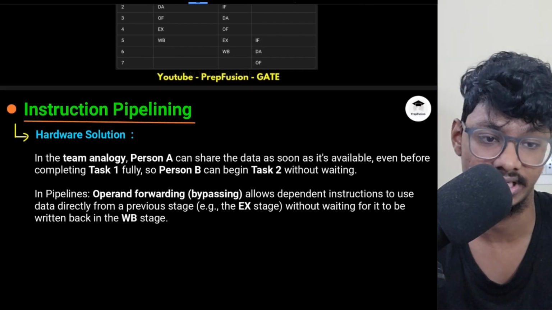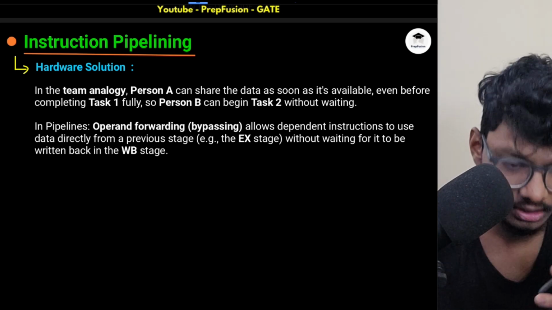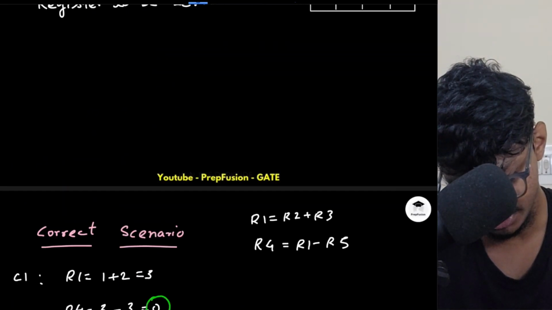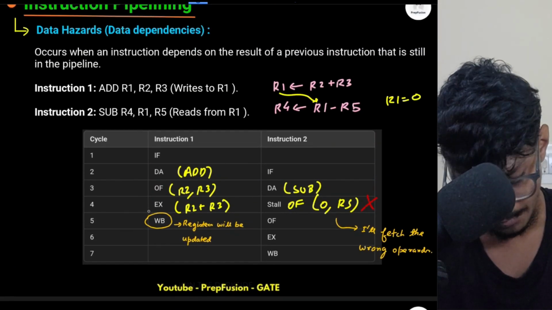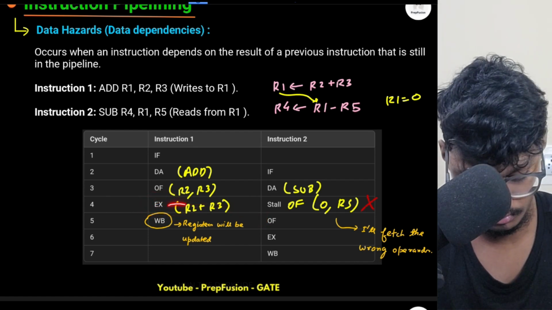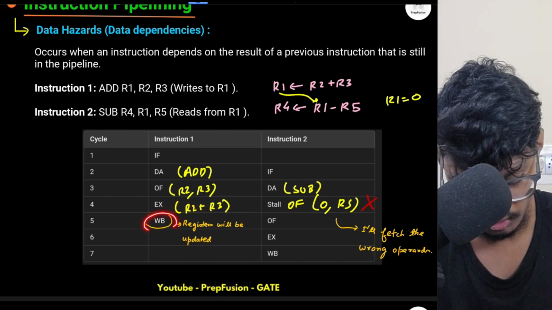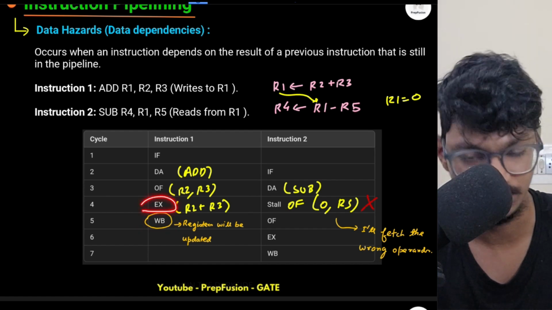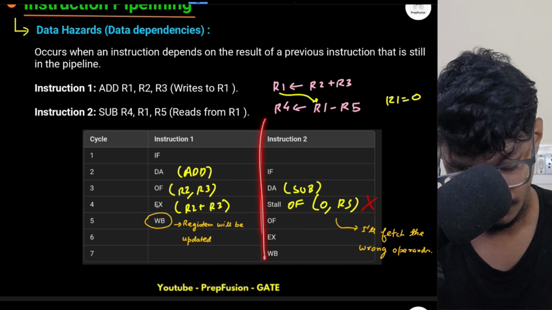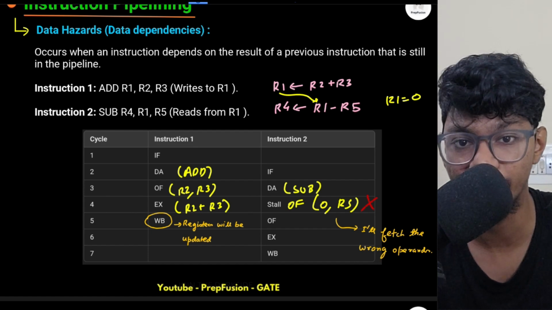There can be hardware solutions as well. What are the hardware solutions? What we can do is use an opportunity. As soon as the execution phase is done, as soon as I execute the value, I instantly send it to the next instruction. I don't wait for the write back. After execution I store it into a register. Remember, we have a buffer register to store between the stages. So I instantly give it to the buffer register, and the buffer register instantly gives it to the operand fetch. We don't wait for the write back.